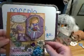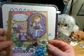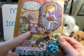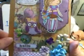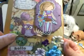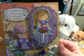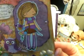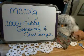So I've got the Greeting Farm stamp. And since lilac and purple are my favorite colors, I used a lot of that color. You know I love owls, so I got this sticker from someone. I didn't write the name on there, so whoever gave me this, I thank you so much, and I'm using it. And my stamp here says, "The only way to have a friend is to be one," by Ralph Waldo, and I don't know what that last name is. I'm blind, I tell you. Oh, Emerson.